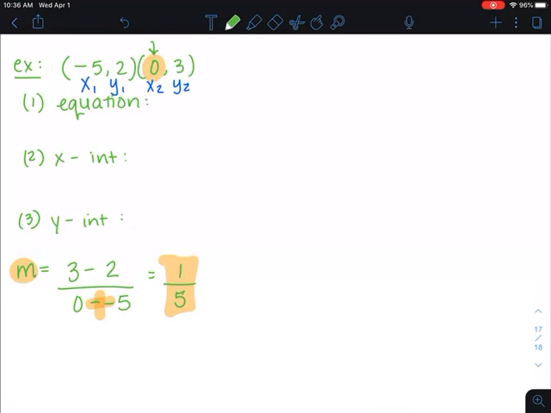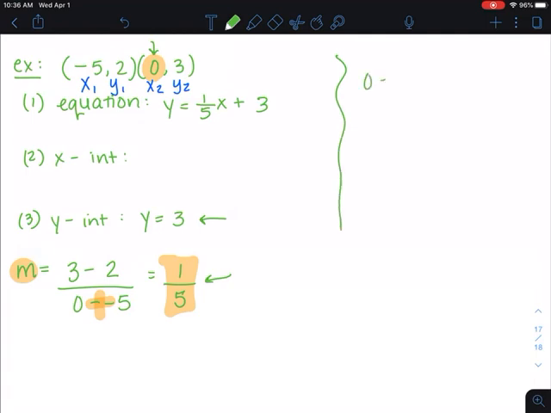Okay. Now what do they give us here? They gave us that x is 0. The y-intercept is when x is 0, so we already have our b. We don't even have to do any math to find b. So we have our equation. Y is equal to m, 1/5, x plus b, which is 3. The only thing we have to do now is find our x-intercept. Sometimes you'll get lucky, you'll get your y-intercept. All you have to find is slope and the x-intercept. And then you have your equation with it too.